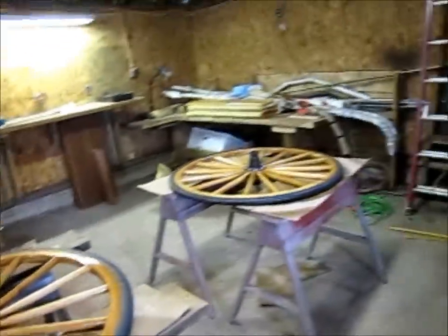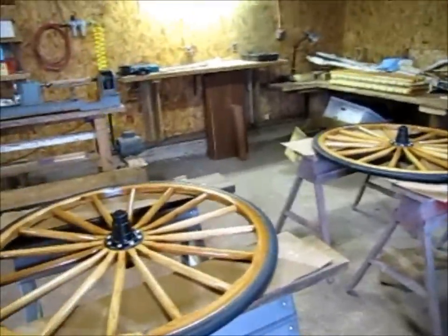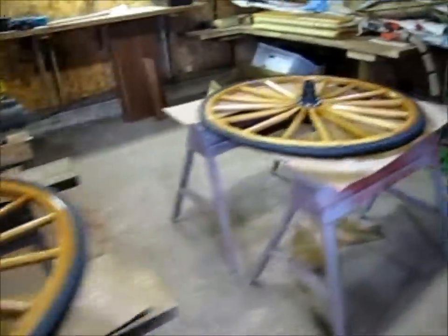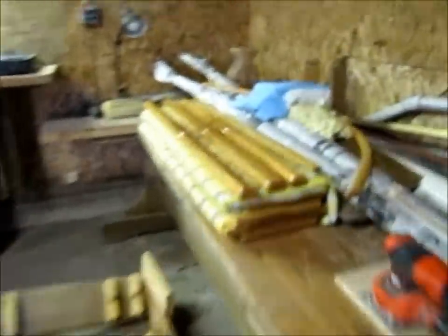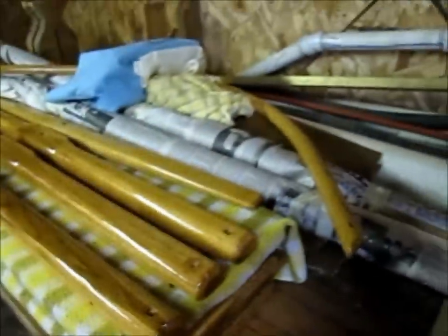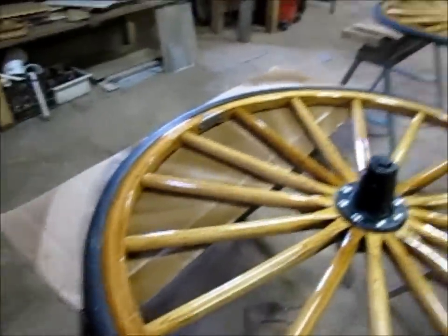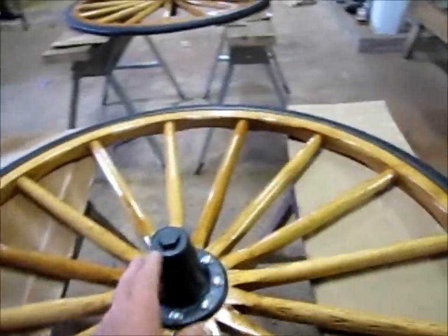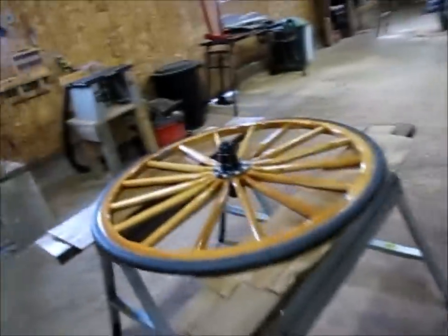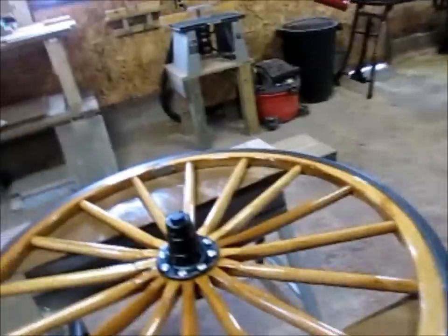Another project that me and my brother have worked on was building a horse cart, a training cart — and that's what these wheels and all these parts here are for. We got the wood parts almost done finished. This here's got to be painted yet. I got the wood done but the metal parts need to be finished and painted. I'm going to paint it all black — it's all going to be black and wood grain.